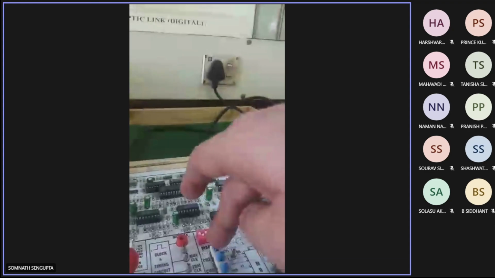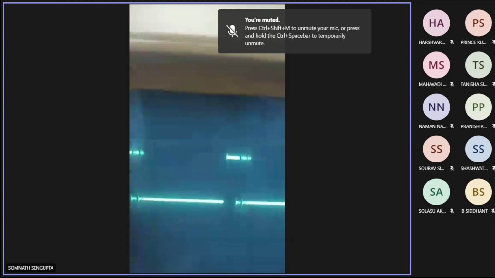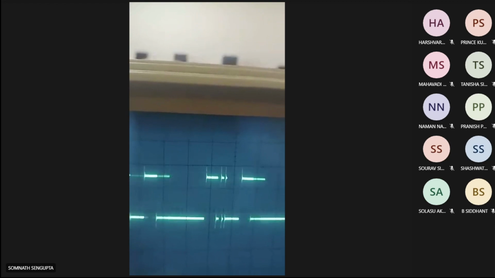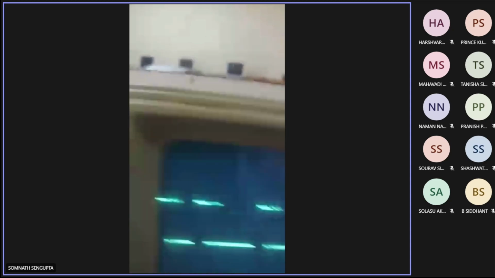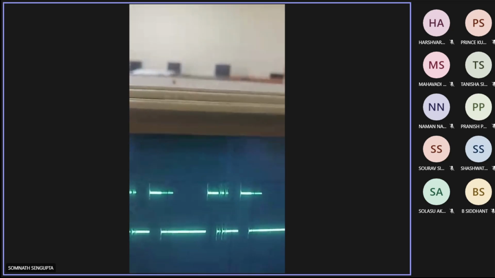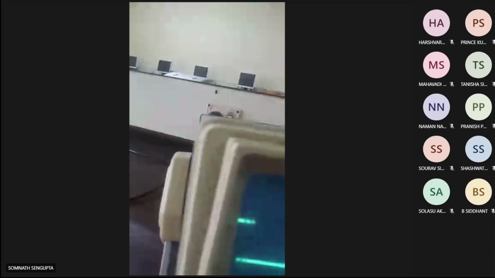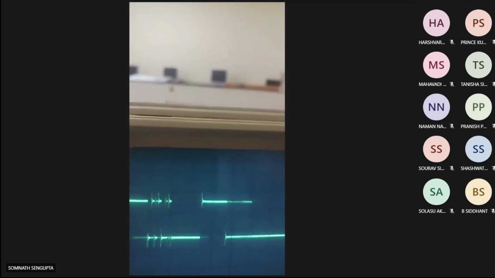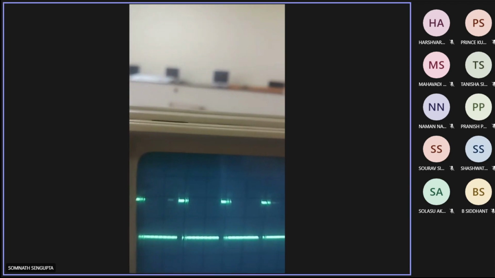This is the data when I press the first key. Then I will press the second key. Now you see the change, the second key. There is some trace, we can avoid this first. You see here. Then the third key. You can see better this way. Second data, third data, like that.